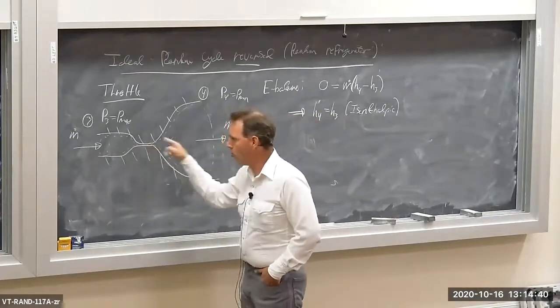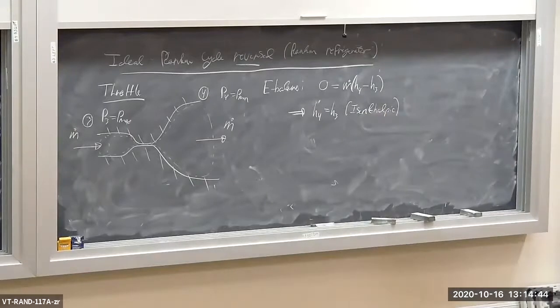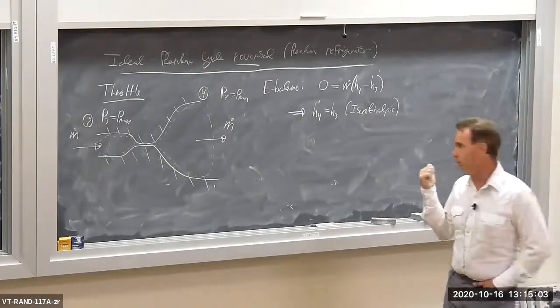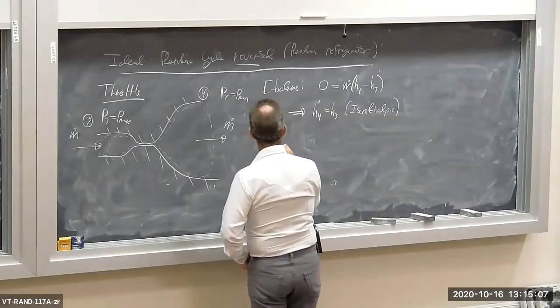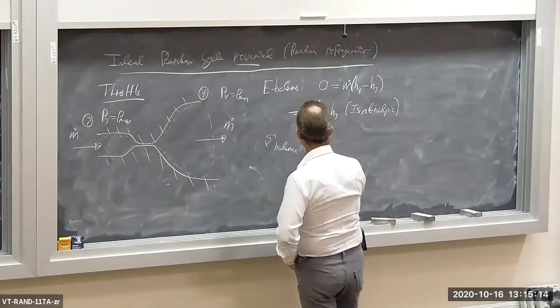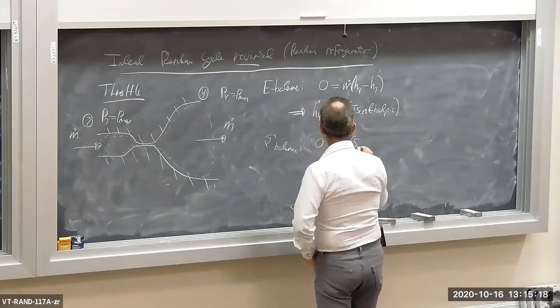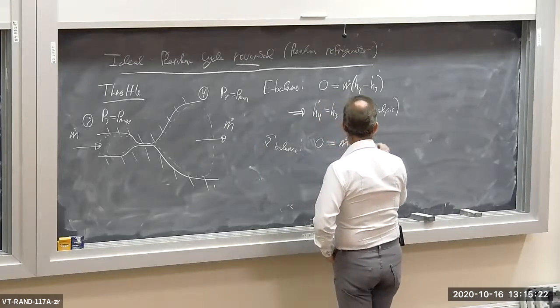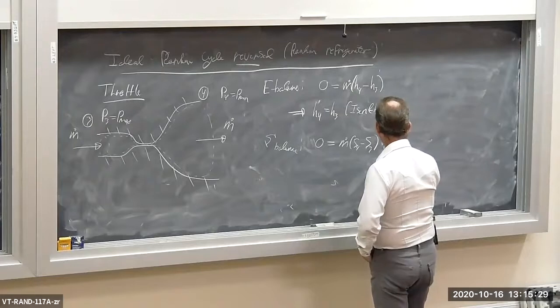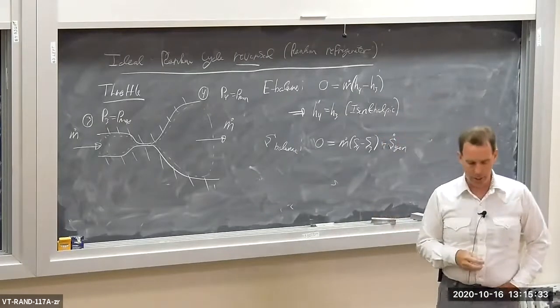Is this process, as the flow moves through here, reversible or irreversible? What are the 3 irreversible processes we've been talking about? Heat transfer across finite temperature differences, processes involving friction, and unrestrained expansion. We have flow going from a high pressure to a low pressure and nothing else is going on. That is an irreversible process. So the S balance, there's no heat transfer. So the S balance says 0 equals m dot times S4 minus S3, minus S dot gen.